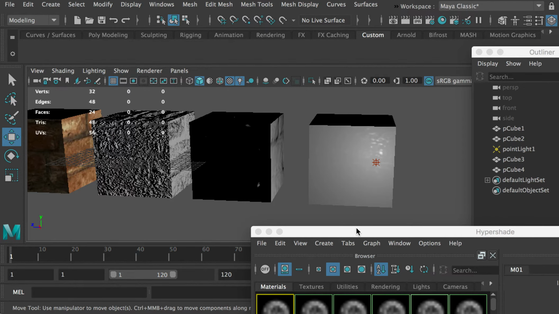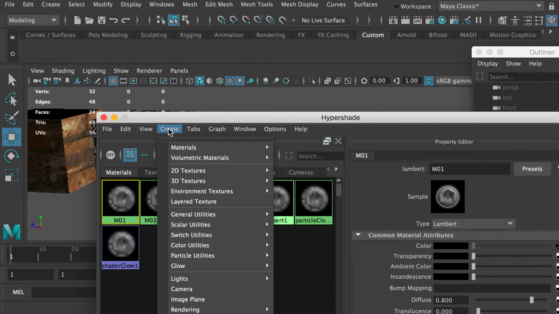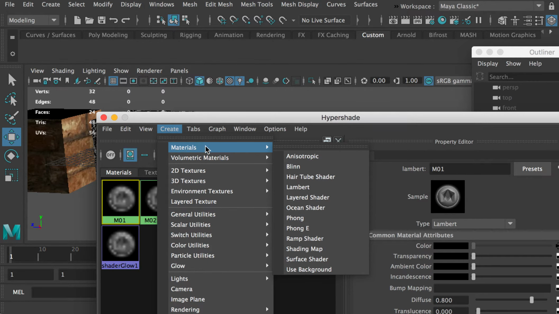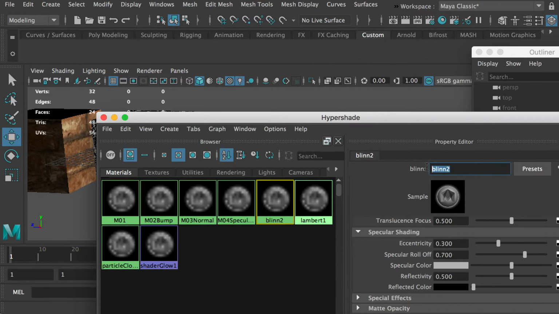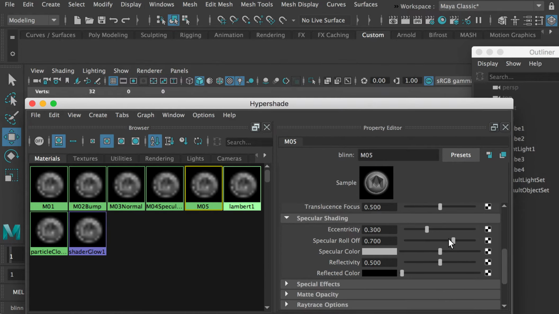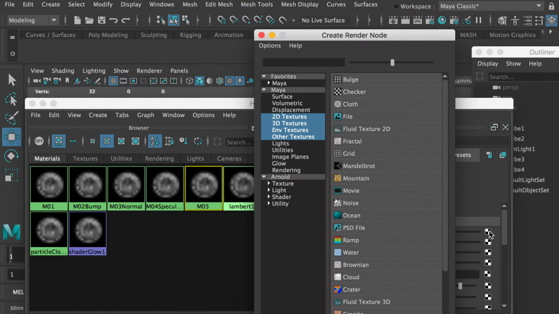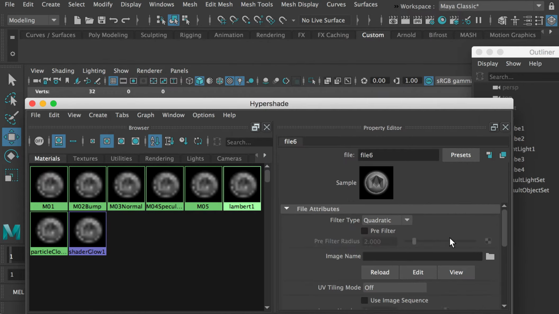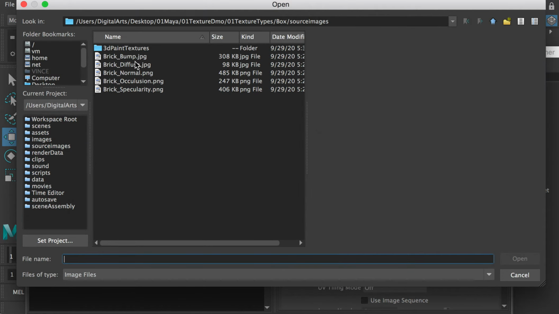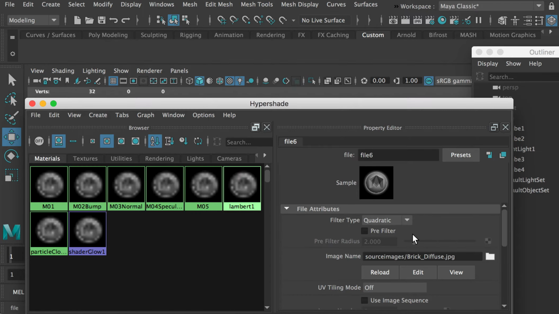So usually people would create one material and apply multiple textures. For example, here if I create a blend material, I'll call it material 5, and I would give it a color texture, which is the diffuse.